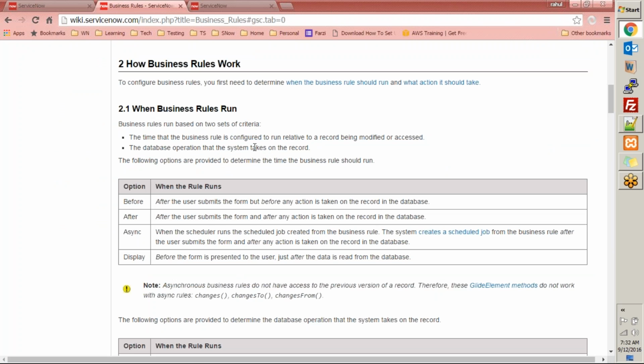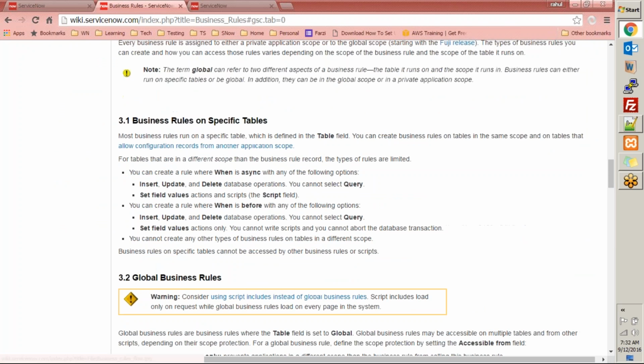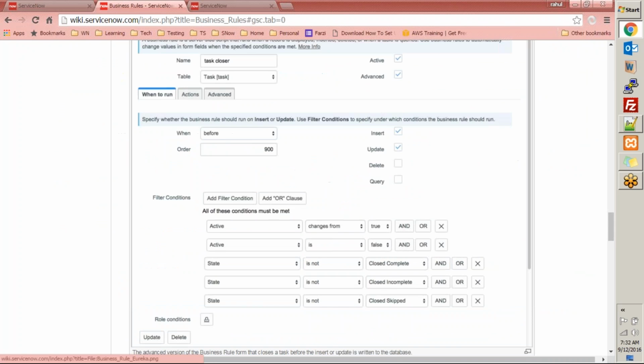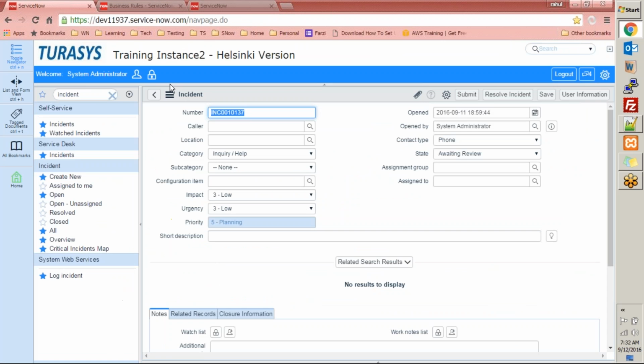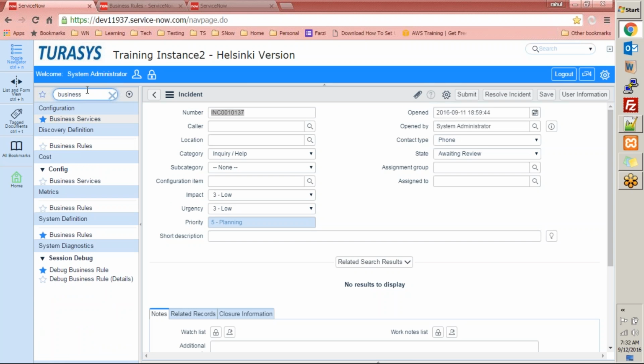Let's get a sample business rule from here. Or we might be having business rules written in my instance. Business rules. So I'm going here.